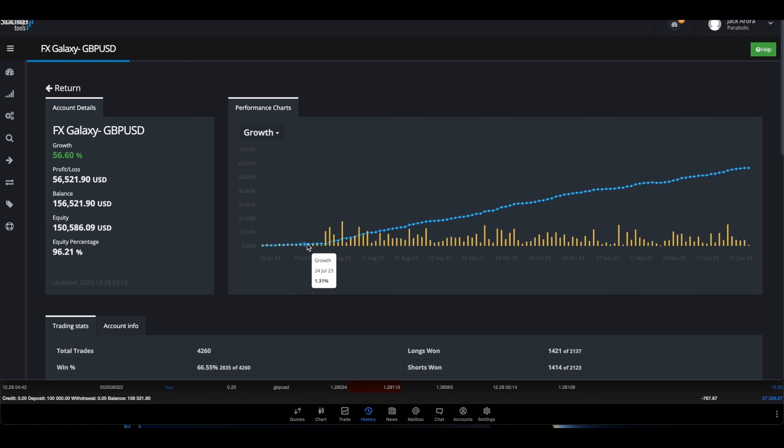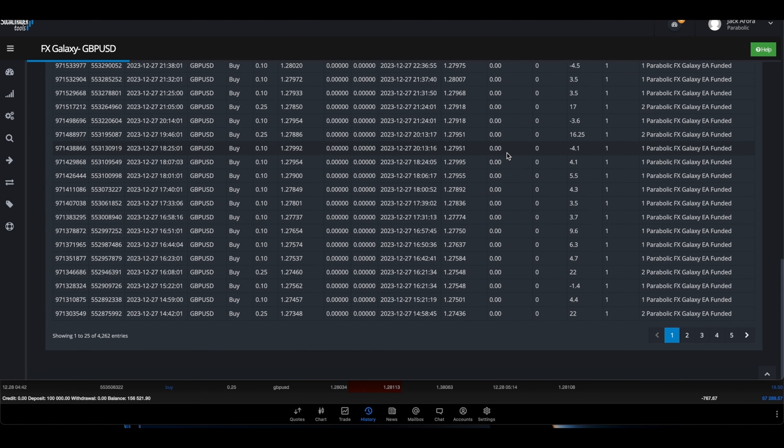From July 6th to the end of July was our beta testing phase, so profits were very small. Then we jump-started it around the end of July, and since then you can see the trajectory — not even one single day in a drawdown. It is one of our safest and most passive income bots. If you're funded with FTMO, The Funded Trader, The Funded Engineer, or any non-HFT prop firm, you can use this bot on a 100K account. Since about August — five months — it has just grown, steadily compounding and growing in profits.